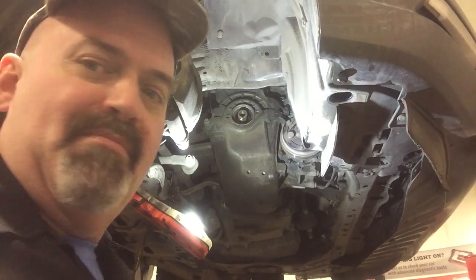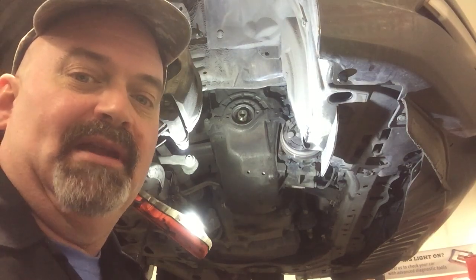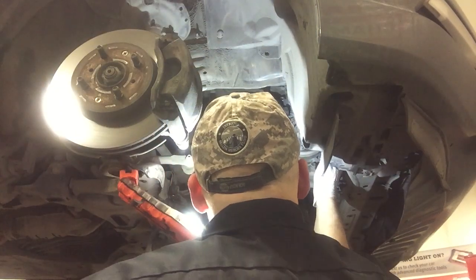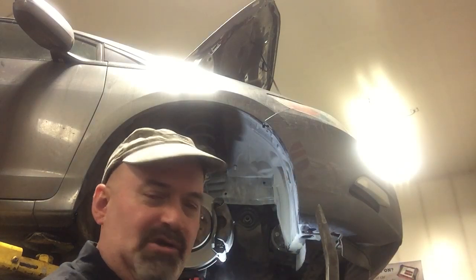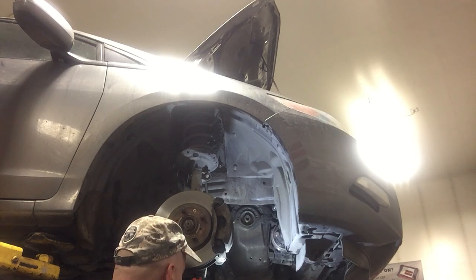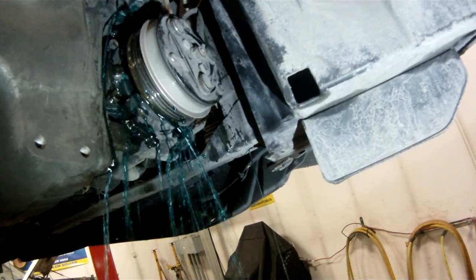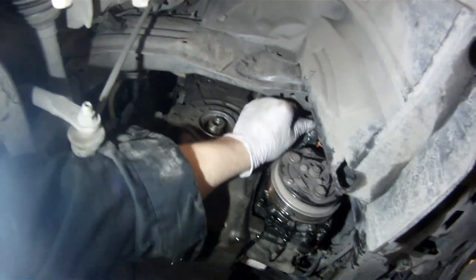Okay, I've moved my drain bucket over below the water pump before I remove this last bolt, and I'm pretty sure it's gonna gush some coolant, but I'll be able to recover it. All right, I'm just going to tap on the water pump and let all hell break loose. And we're going to try to capture that on GoPro for the audience. Remove the water pump. That comes right out the bottom of the vehicle. Voila.